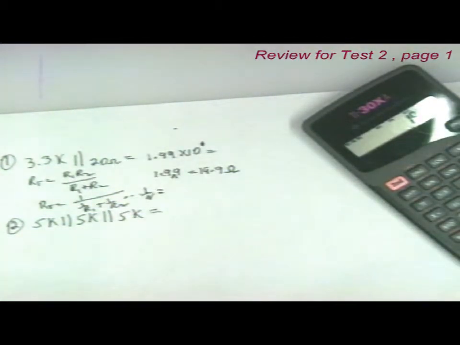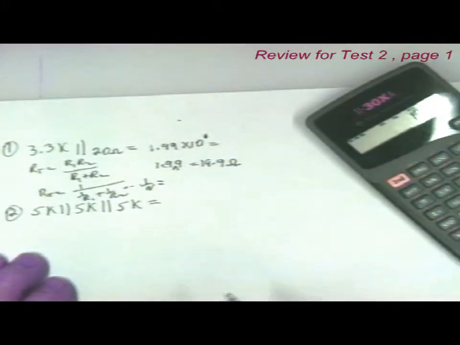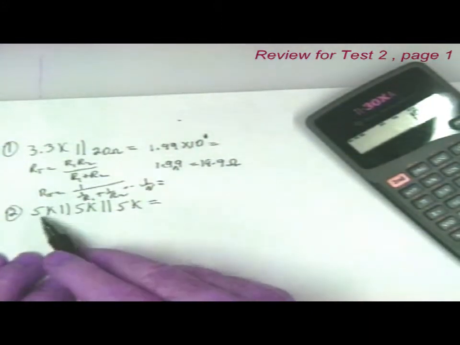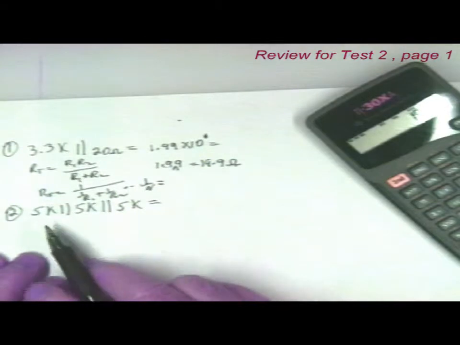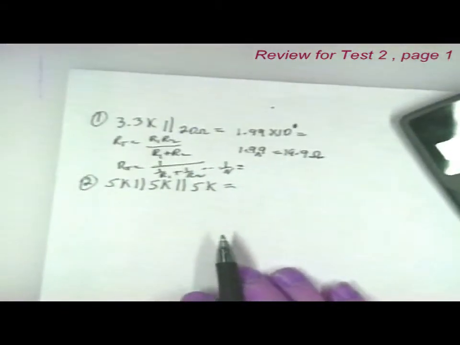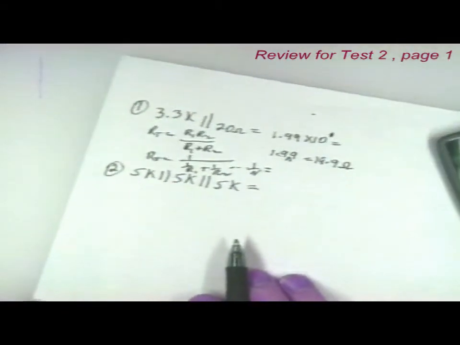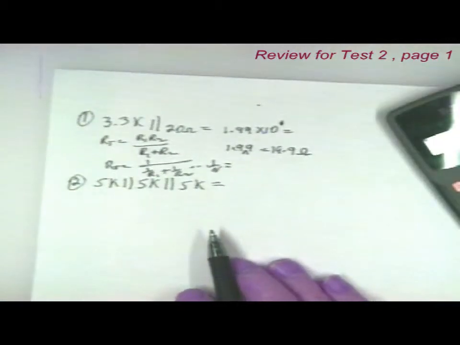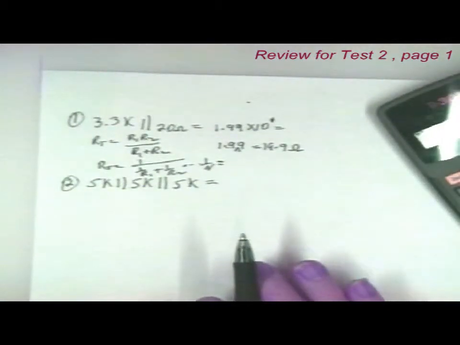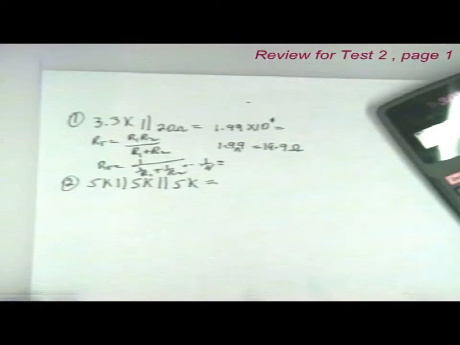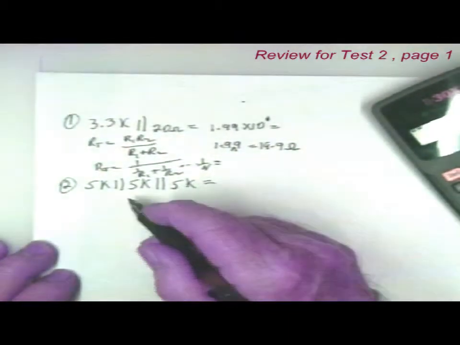Now let's do another one. This is a little different problem. Notice there's something unique about this problem. Let me see if you're looking at that. Let me move this over a little bit. Up is down and down is up here. It's difficult on this old Elmo. Okay, so what we're going to do now is solve for this one.